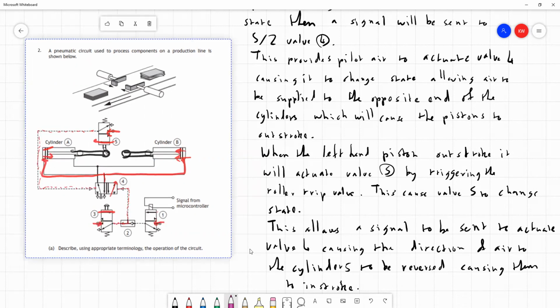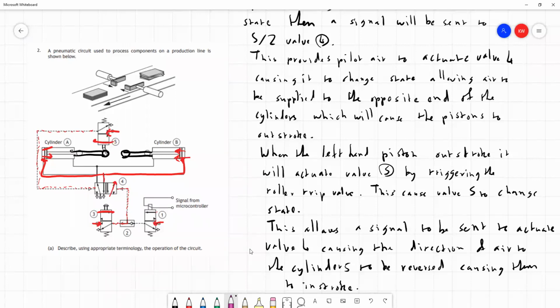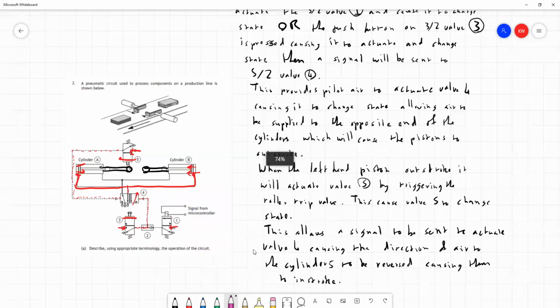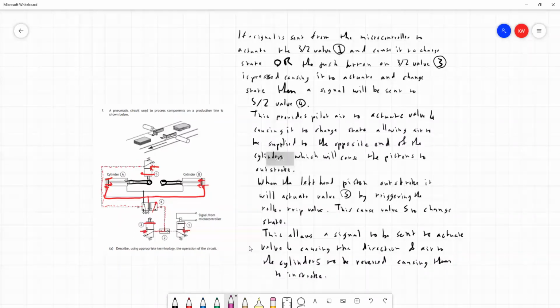So I'll take those purple marks off. I think I'll save this whiteboard after this video, and that's our answer to question 2. So again, I've probably written a little bit more than would be absolutely required, but if you include all this level of detail, you can't go wrong in a TMA question.